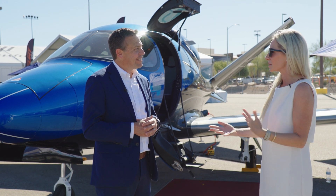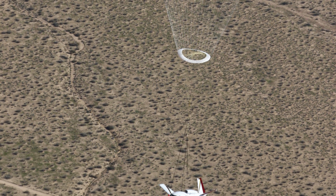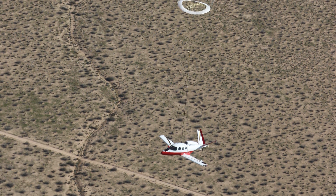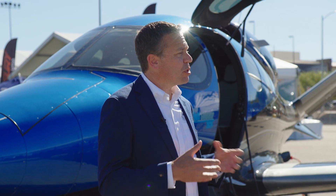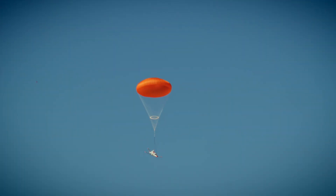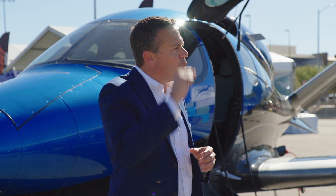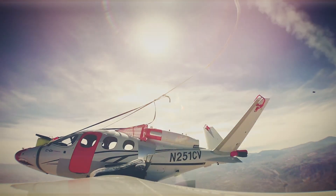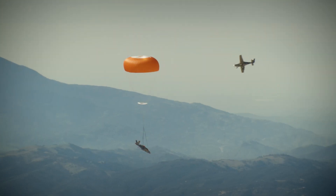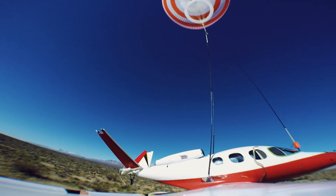Tell me, start to finish in human terms, what the parachute is and how it was developed and why. So the Cirrus Airframe Parachute System is actually a parachute on the airplane that lowers the whole airplane to the ground. What we were seeing was a lot of accidents where the pilot really had no control. So the parachute was a way — if something happens where the pilot is unable to change the outcome — they can pull a handle and a parachute deploys, slowly and safely lowering the airplane to the ground so all occupants can exit safely.